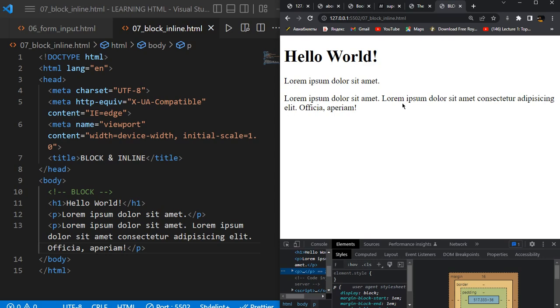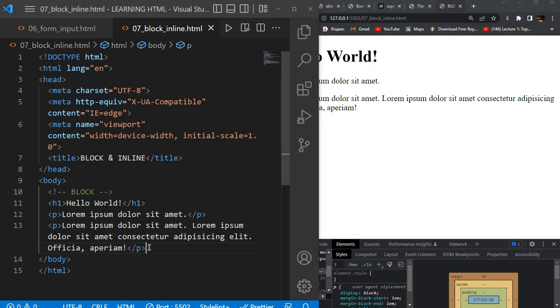So this is basically how block elements behave, and we have a lot of block elements too. So one of your assignments is to get a list of all the block elements, and we'll discuss that in class on Monday.